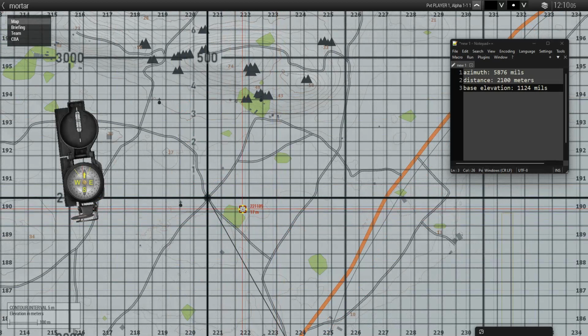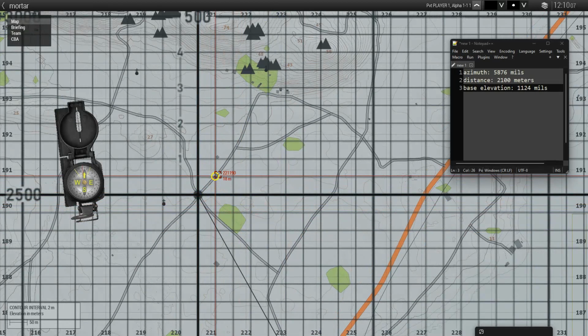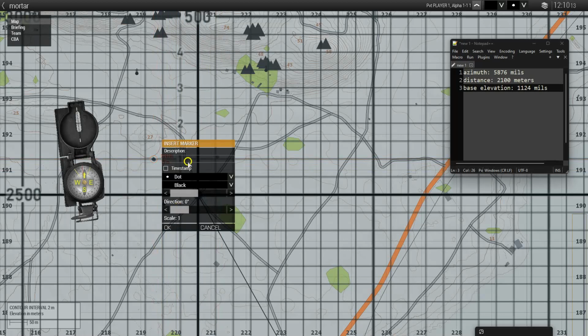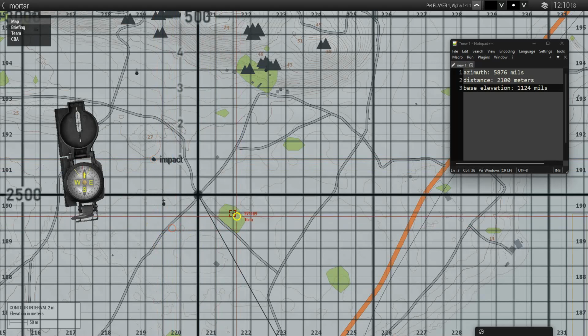So let's say here is my target and I have an impact like whatever here. See, I have an impact. This is my impact point. So I will relay back the information that the impact point was, what? It's 100 meters to the north.